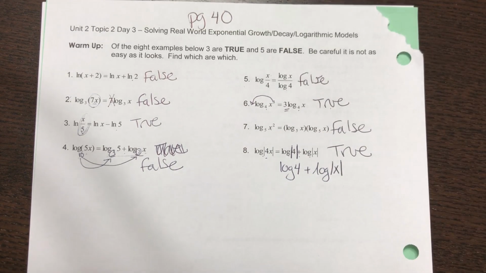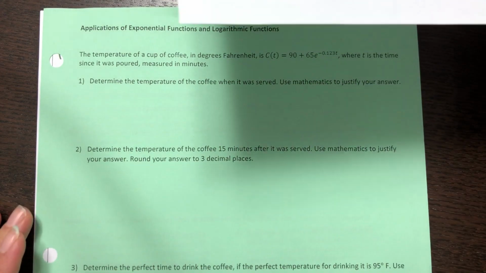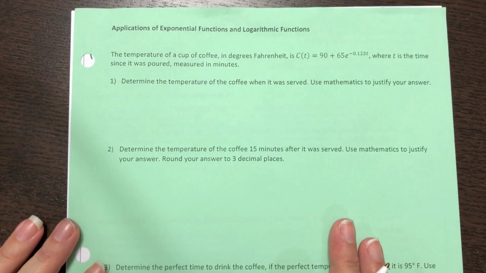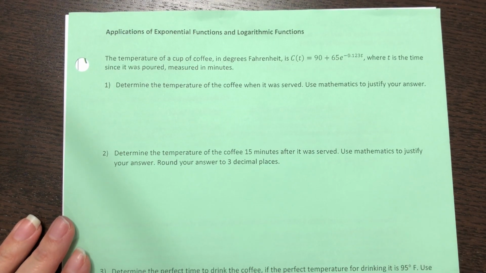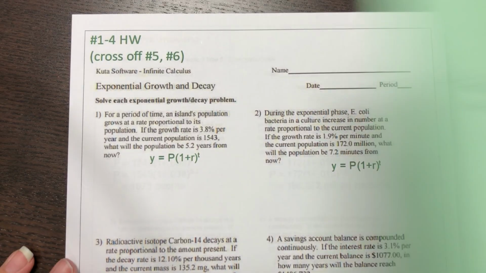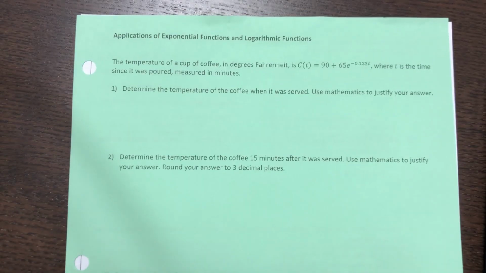Okay, so the word problems in your packet on page 41 are not the greatest. So what we did is we updated it, but you need a handout because it didn't make it in the packet. So everybody should have a green handout. And we are going to go through the front and the back. So we got 7 questions. You need your calculator. I got mine.